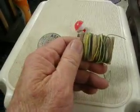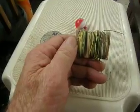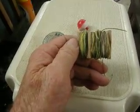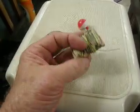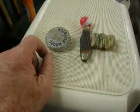Braided line, because most people use braided line. They only used monofilament at that time for a leader. They didn't use it on the hose on your reel. This was used on your reel. Monofilament was used for the leader only.